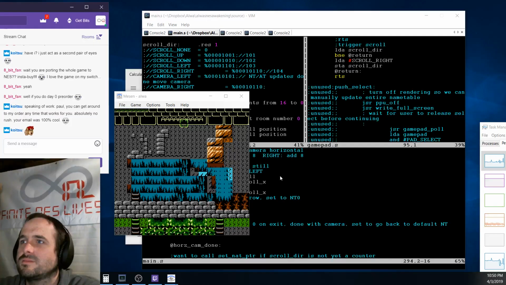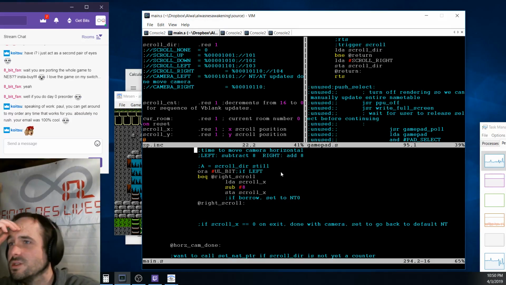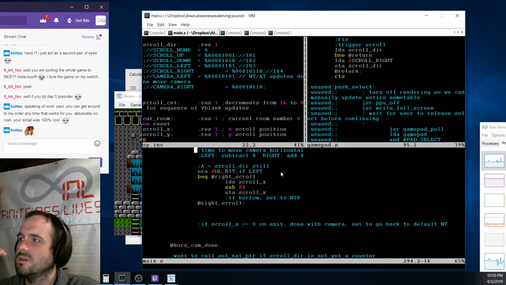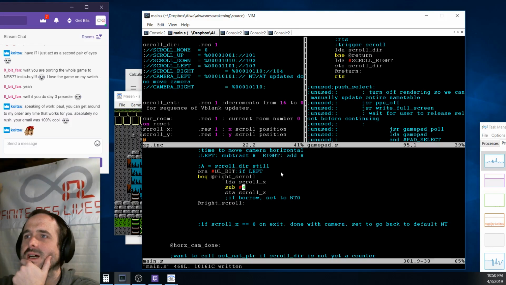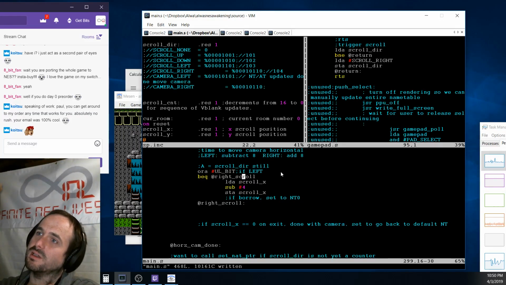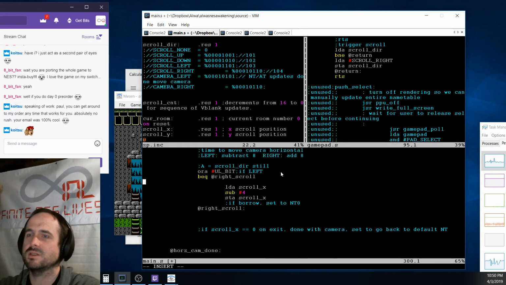Okay. So right now we're handling horizontal scroll. As soon as the name table update's done, then we start scrolling. And so not subtract 8, subtract 4, because we're going to move 4 pixels per frame. This is a left scroll. Sorry.